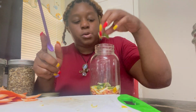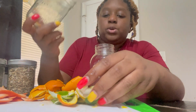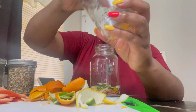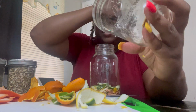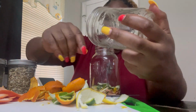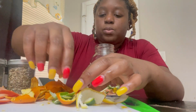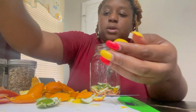For that jar, so now I'm going to start with the oranges. Let's just pour it all out, you guys. We'll sort them out later. The oranges, these are kind of like spirit oranges that have already been used on my altar, so they're a little hard and not all the way fresh like these are.